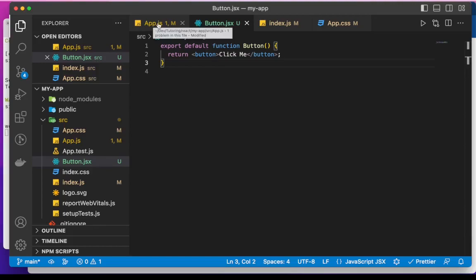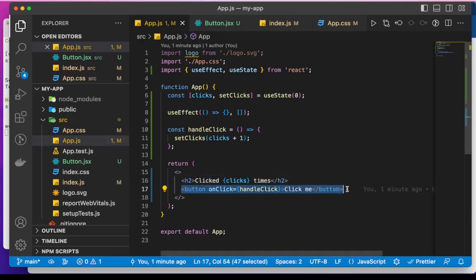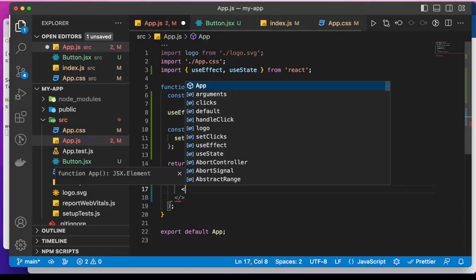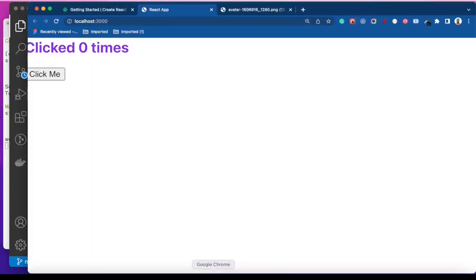We can use this component just the similar way we've been using the HTML element. So I can come over here. Instead of this guy, I'm just going to put the button that I created. Make sure to import that button.